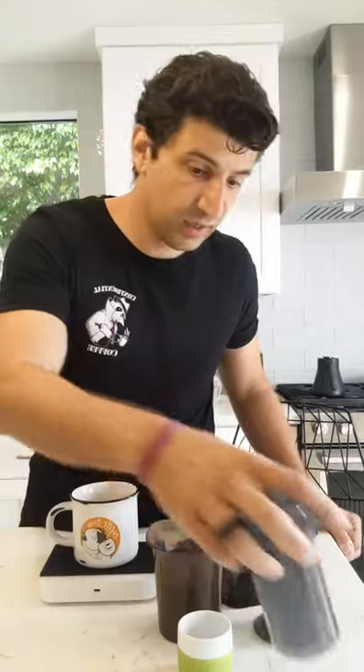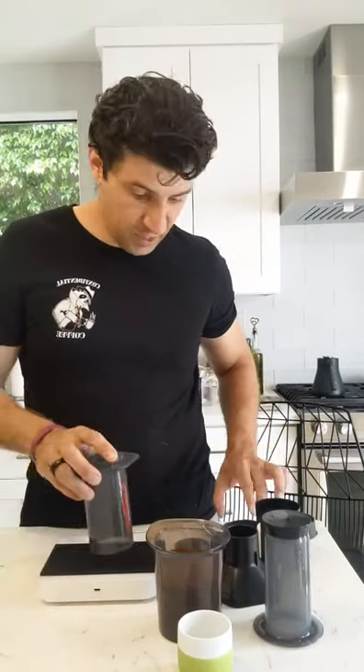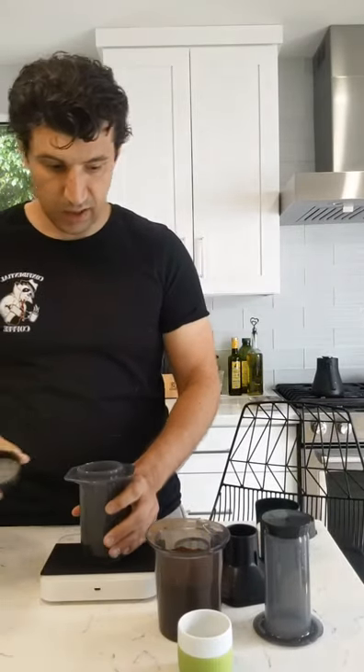The first method: you're going to agitate a whole bunch, use a short amount of water, a little bit of coffee, and then press really hard. I call this 'agitate and short.' The first method uses the inverted AeroPress setup. You're going to take your filter, put it in the little chamber, get it wet. Then take the plunger and put it in about halfway.